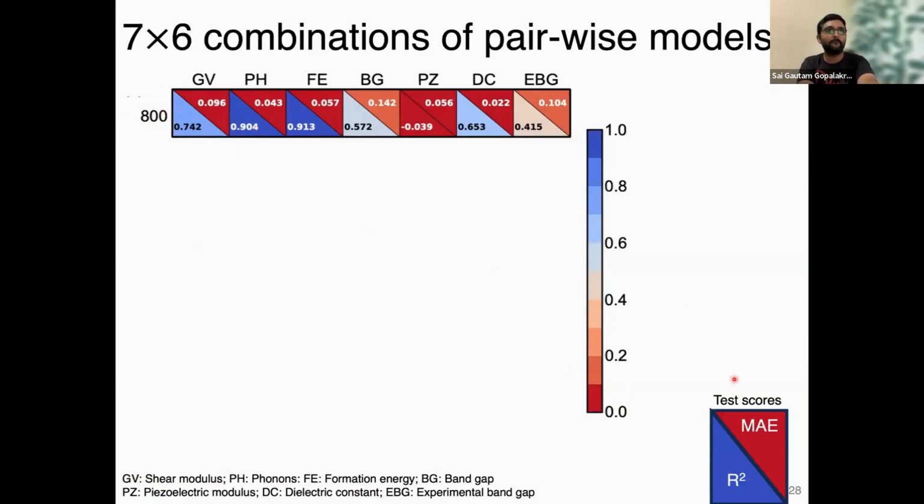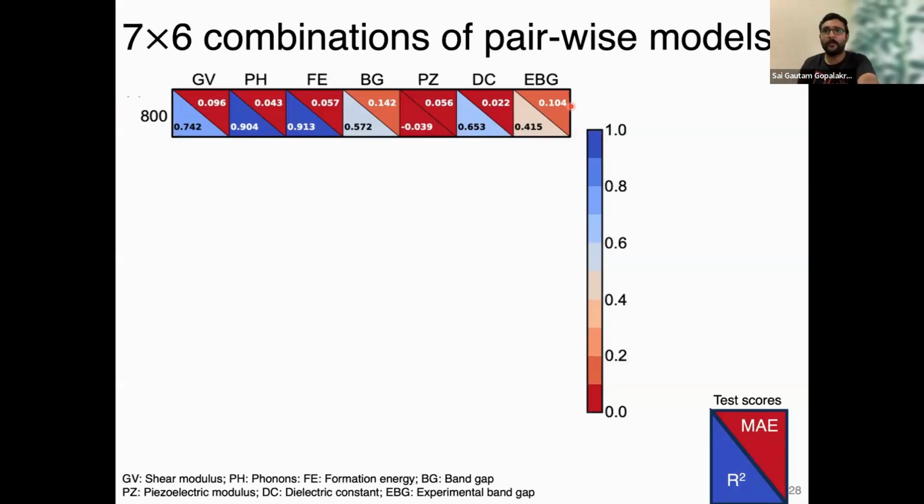And what am I showing here? I'm showing basically the performance of these models. The lower triangles are R2 scores. The upper triangles are mean absolute errors. You generally want higher R2 scores, so blue lower triangles, and low MAEs, so red upper triangles. So this is the ideal color combination that you want in all of these boxes here. So these are the performance of models that have been trained from scratch on each of these 7 different data sets, right?